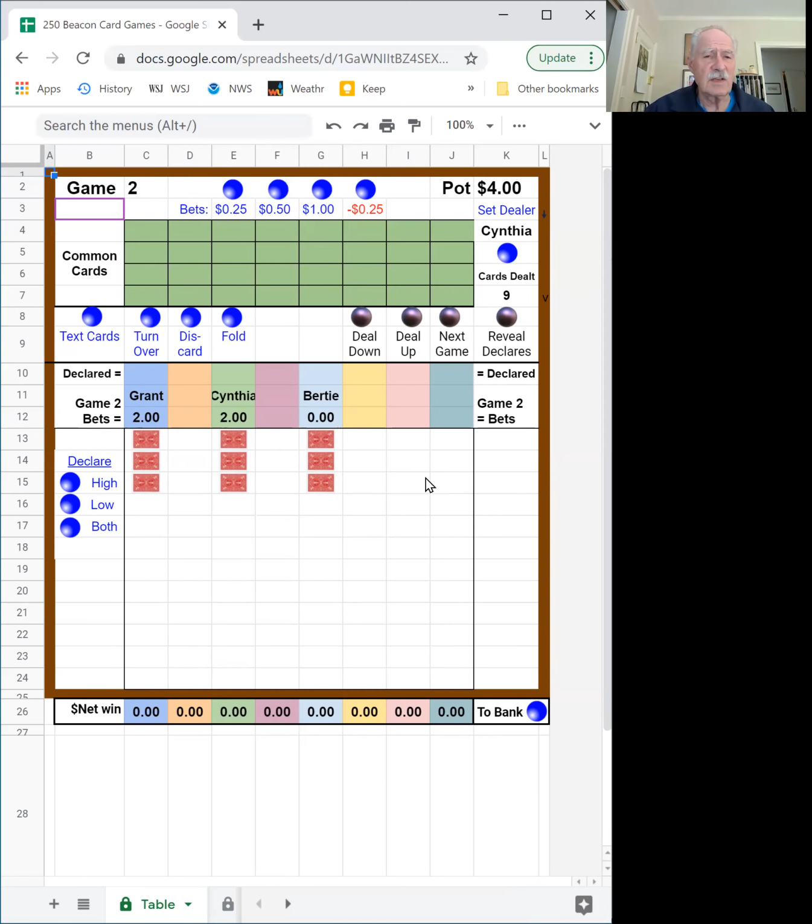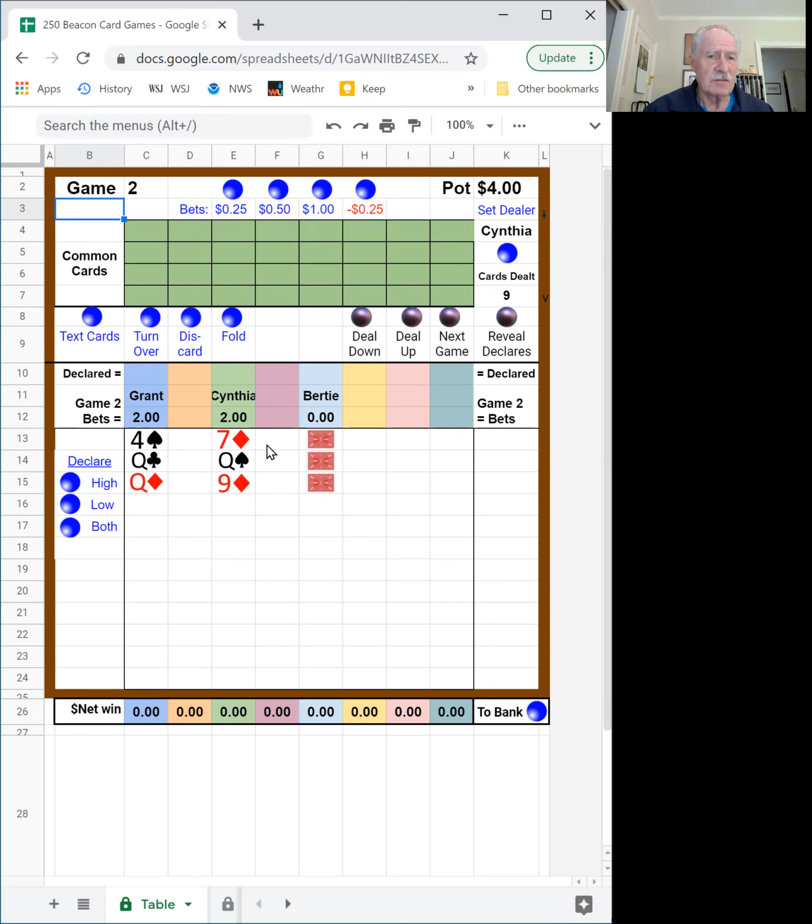All right, so let's say we've called one another and we reveal our cards. There are my cards. I go over and reveal Cynthia's cards.